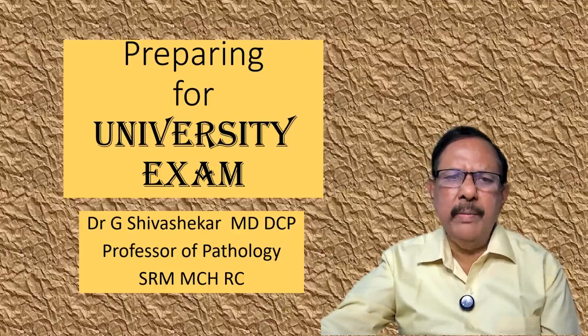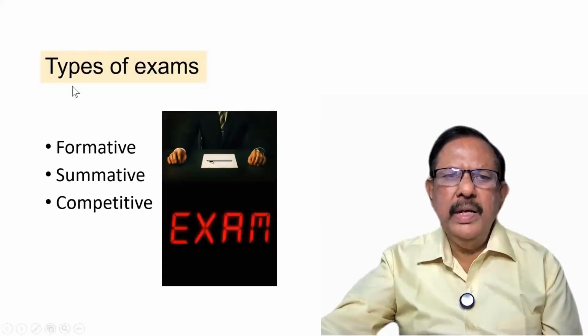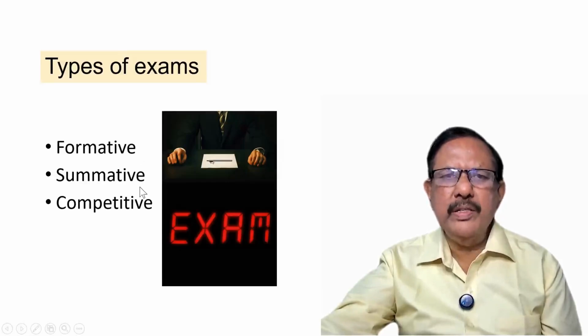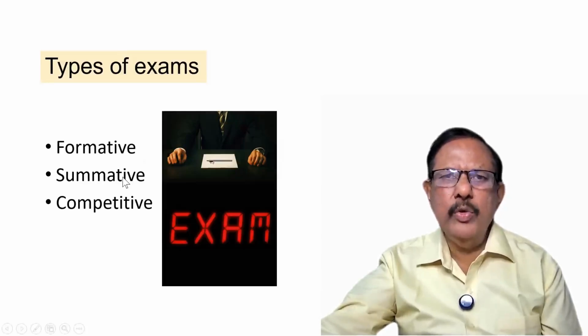Preparing for the university exam. That is exactly what this class is about. There are three types of exams. Formative: your various class tests and other things, monthly tests, quarterly, etc., which prepare you for the summative test. Summation means it is a total assessment whether we are fit or not for the next promotion. Competitive exam, on the other hand, is a severe, ruthless exam wherein it is the ranking that matters. So, we shall go to the summative type of exam for today's presentation.